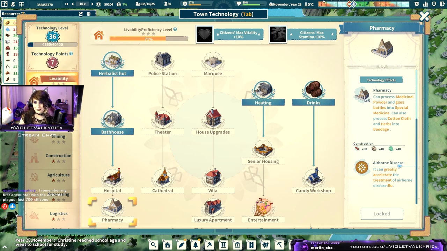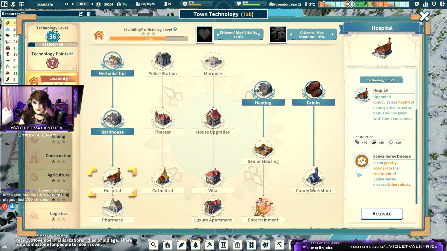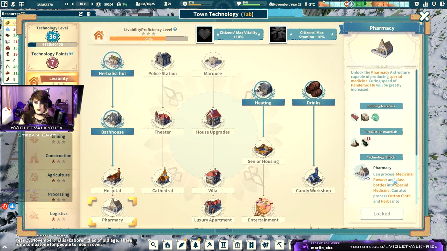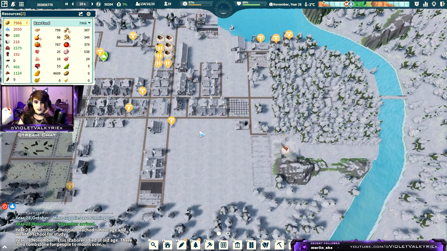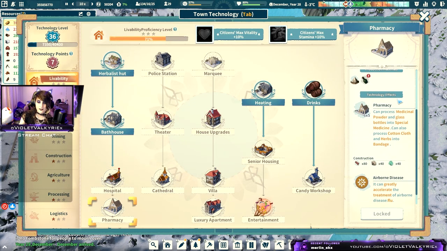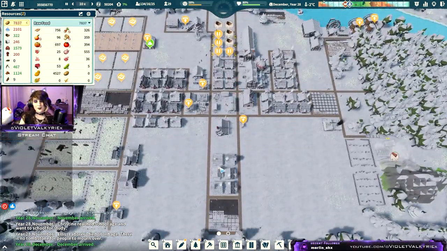There it is. Airborne disease. Oh, they renamed it to airborne disease. It had a different name. It had like the flu or something like that. Oh yeah, it's still called the flu. But yeah, when you have these cures, you have to have the hospital. The hospital cures tuberculosis and airborne disease. So if you ever had that coming up again, as long as you had a hospital with these two techs unlocked, you'd be able to cure that and prevent an outbreak like that decimating your entire settlement.